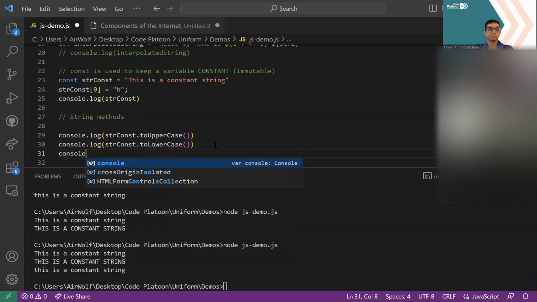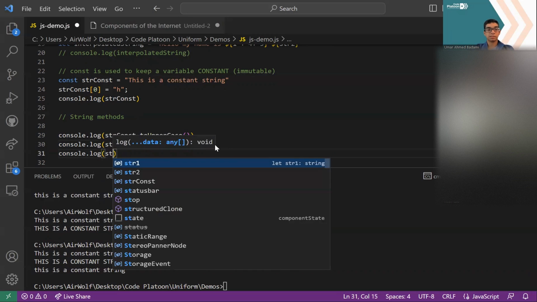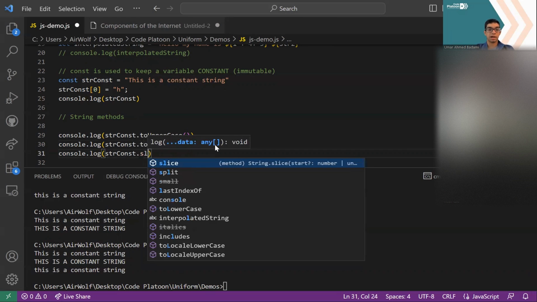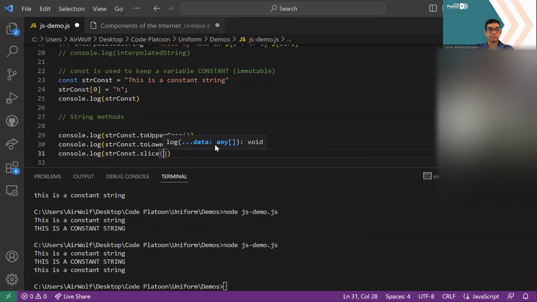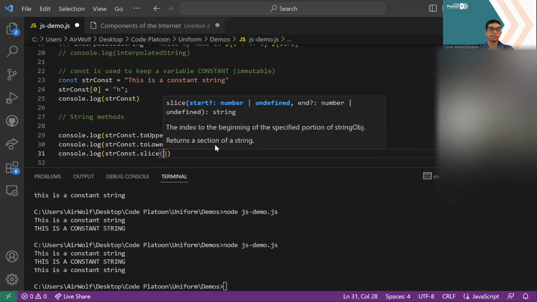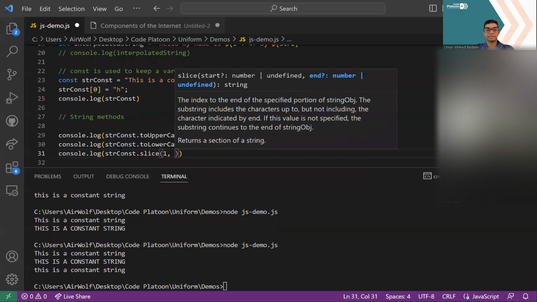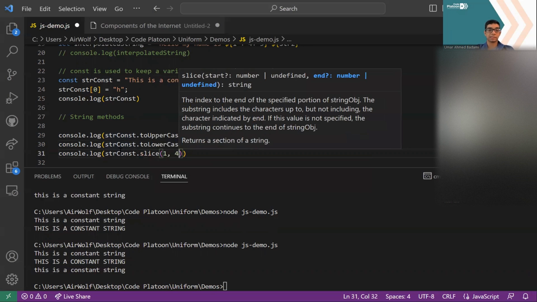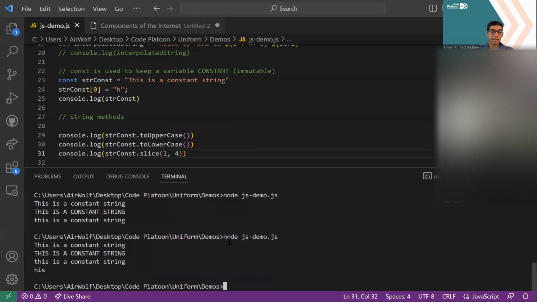We can also slice strings. So string constant dot slice, and we can start slicing this at, let's say, the character with index 1, and we can end it at the character with index 4, and then that'll just return characters.